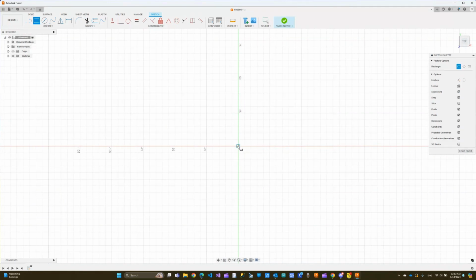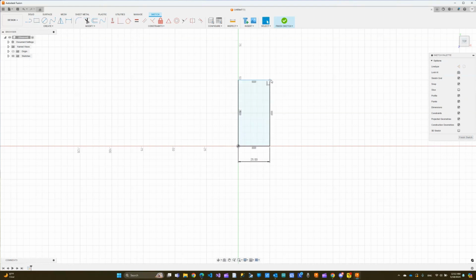This is not new, we've done that, which is the 2-point rectangular. I'm going to just do 25 by 50. You can drag and drop, or you can type in the dimension manually. Now I'm going to show you a new tool, so this is my base rectangular. I'm going to show you this new tool that's called offset.